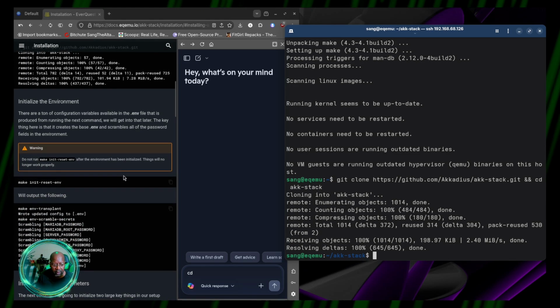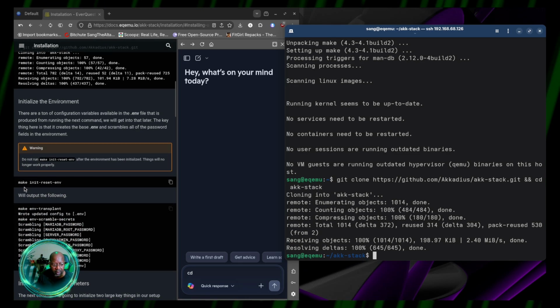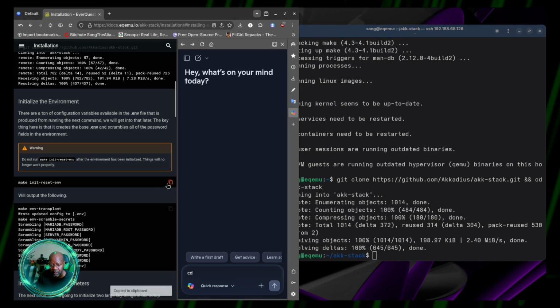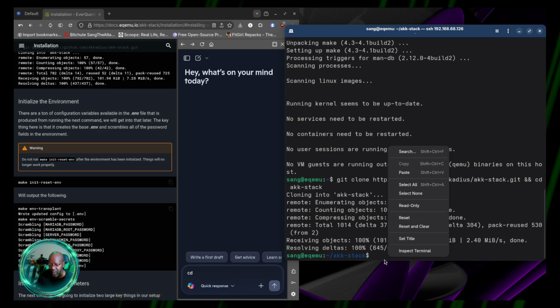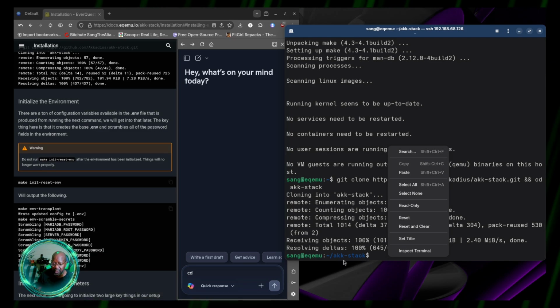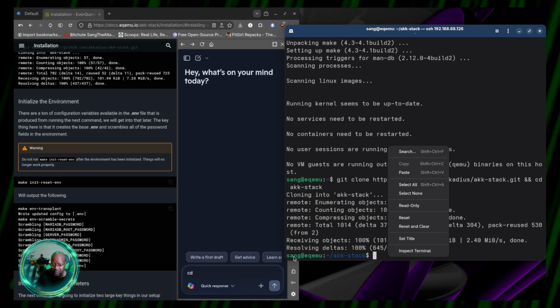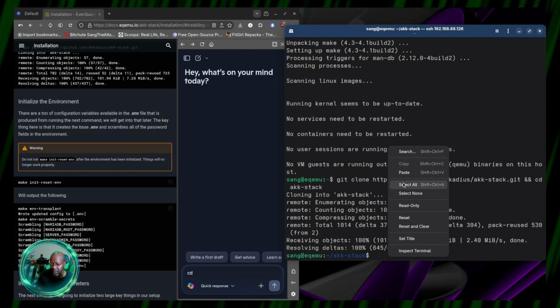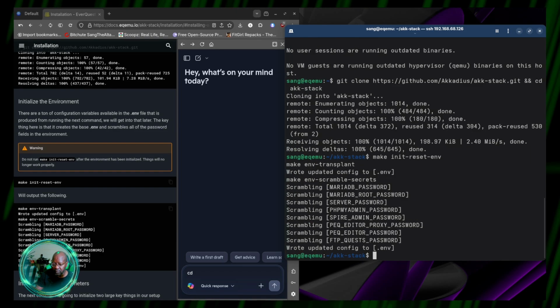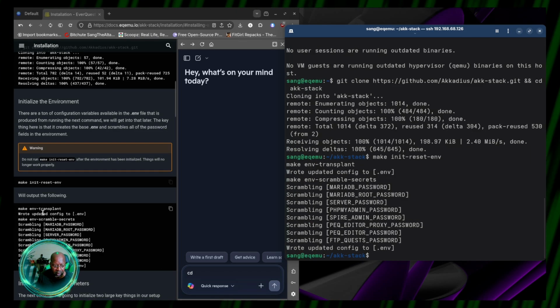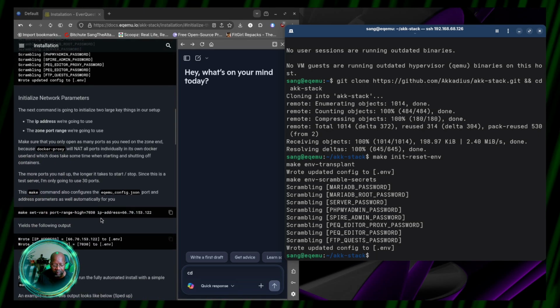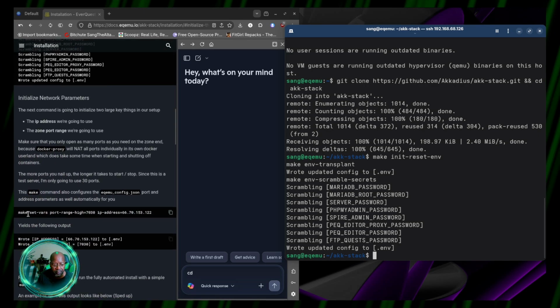All right, now we'll scroll down. The next command is make init reset environment. I believe this should work okay. At this point, you should be in your Xstack directory, so it should show your username, the name of your server, and Xstack, and the dollar sign there. All right, and it says everything that's there, basically the same thing. Now scroll down to this part.